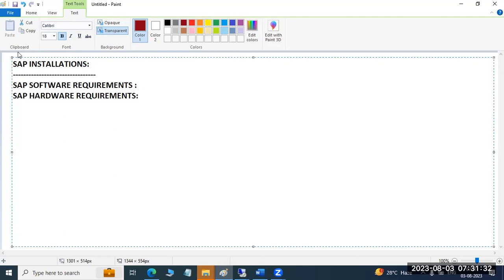So what hardware do we require to install SAP? What software is required? Why? Because as soon as you go for this, our main hands-on work is the SAP installations. To do the installation, you need to get some clarity, right?